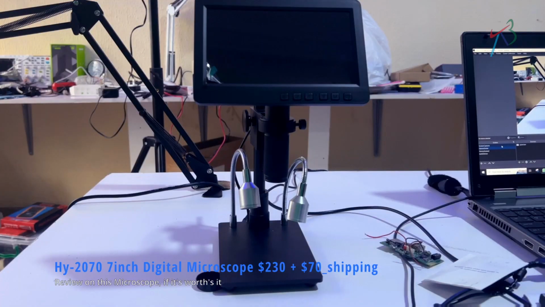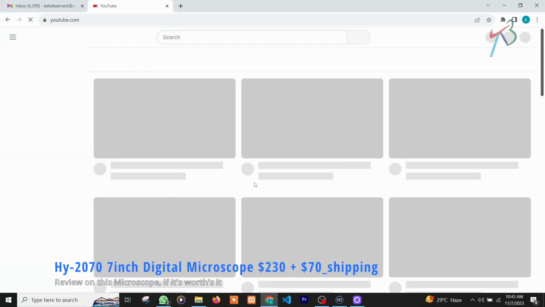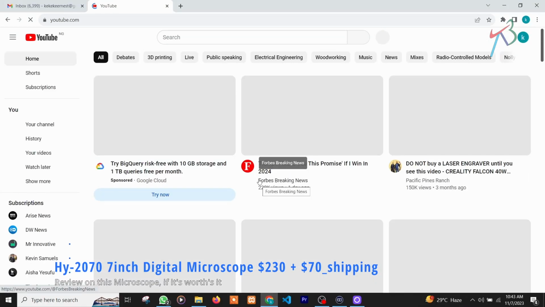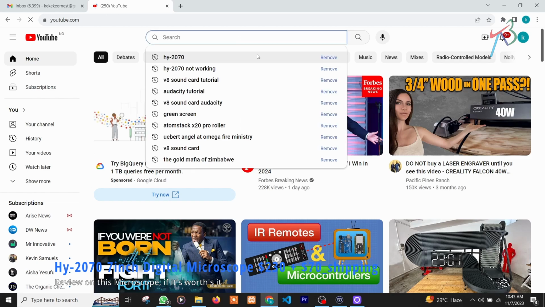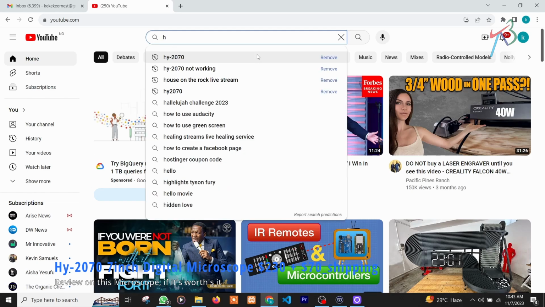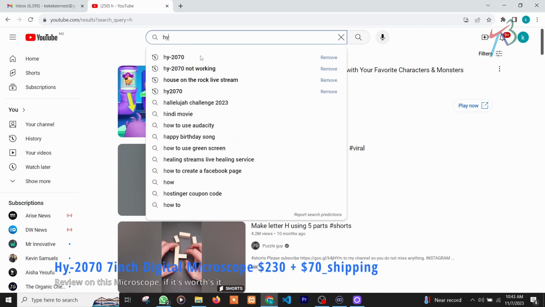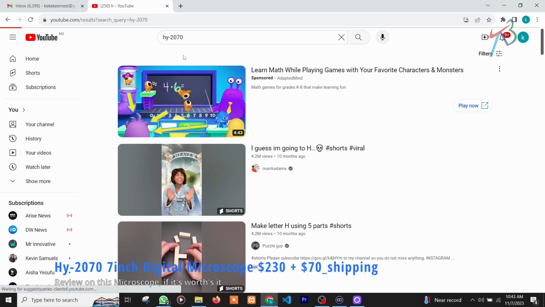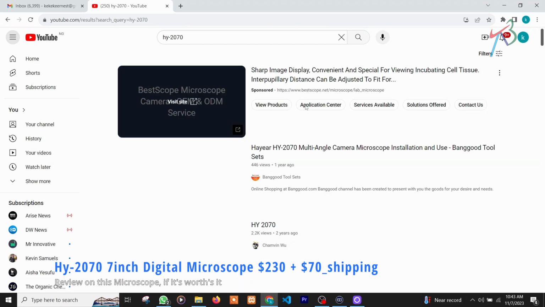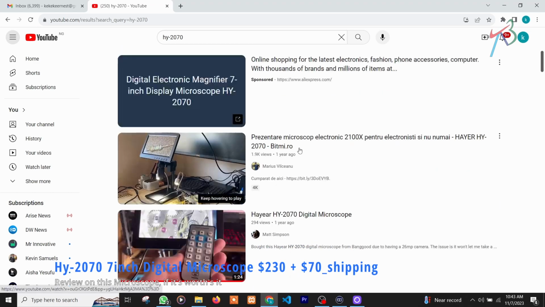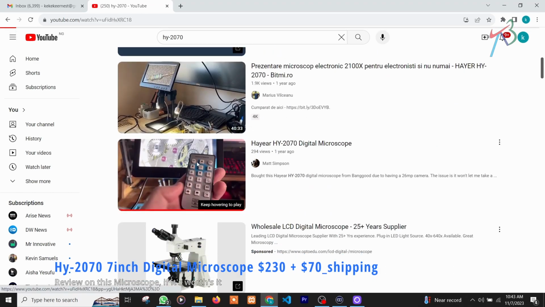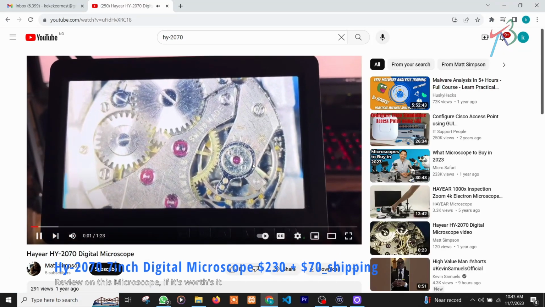One of the basic issues: I tried to connect it to my PC, it was not working. So this is me here going to YouTube to see if I can get it to work with my PC. Trust me, I was really heartbroken, spending close to about $300 and getting this microscope.